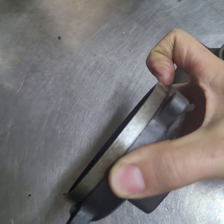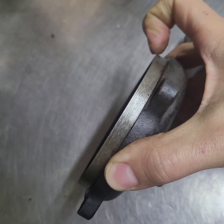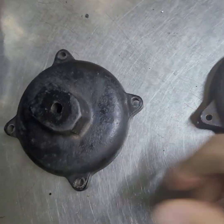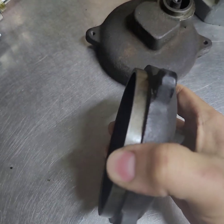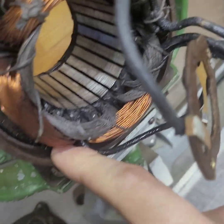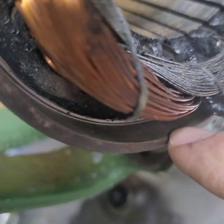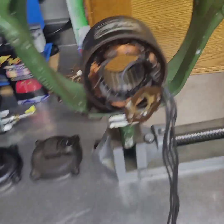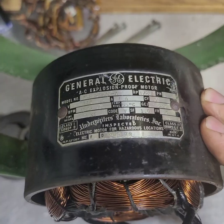One thing I found kind of interesting is how long this shoulder is here — how deep that comes out. That's about three-eighths of an inch. A lot of motors usually are not quite that deep, maybe an eighth of an inch or sometimes even a little less. So I thought that was kind of interesting. I guess they made that longer so that it has more surface to seal against the inside of this lip and really make a nice tight seal so you don't get any leakage through there. So that is the ILG with the General Electric explosion-proof motor.